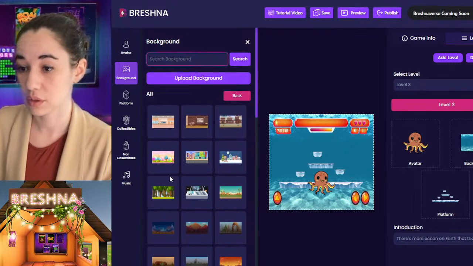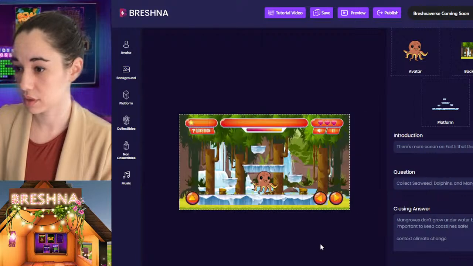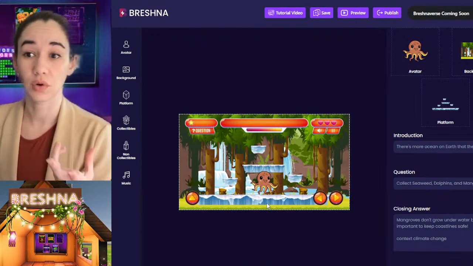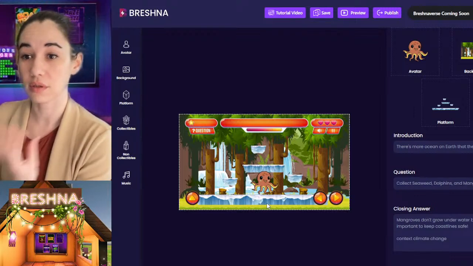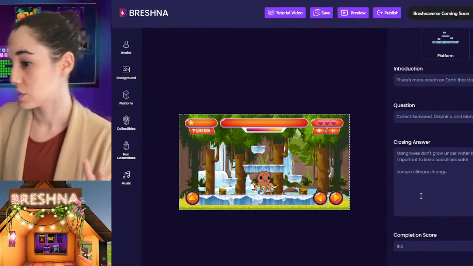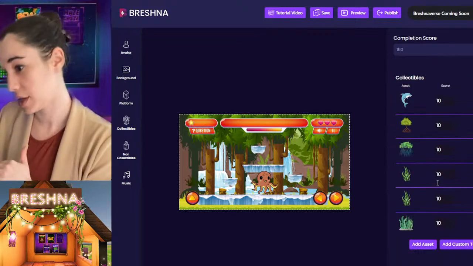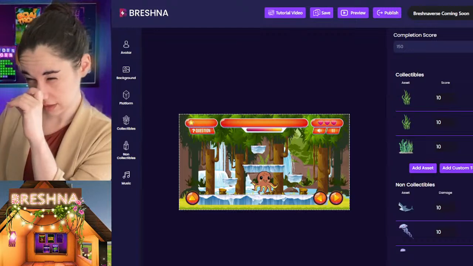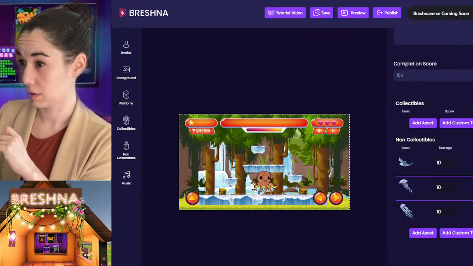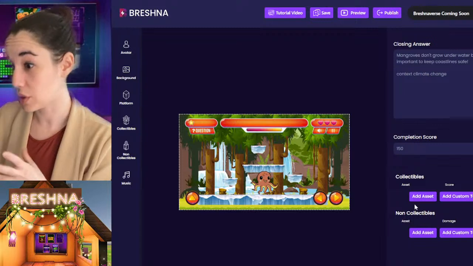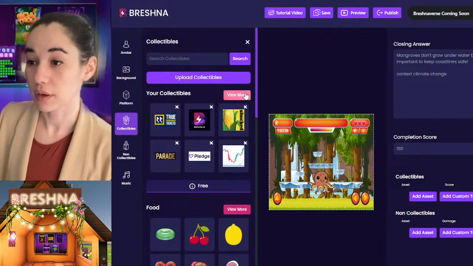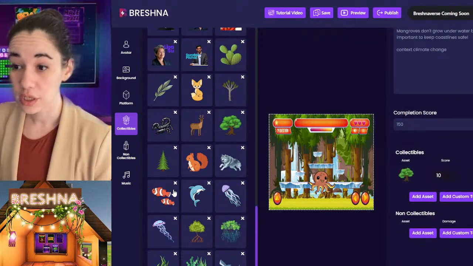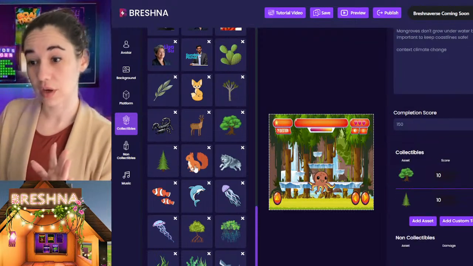Ooh, actually, that is not bad right there. And this is the same idea, right? There are pine forests or northern American forests, and then there are jungle forests. So we are going to come down again, and we don't have a bear, unfortunately. But we're going to come back into our collectibles, come all the way down, and we've got an oak tree, a pine tree, and a squirrel.